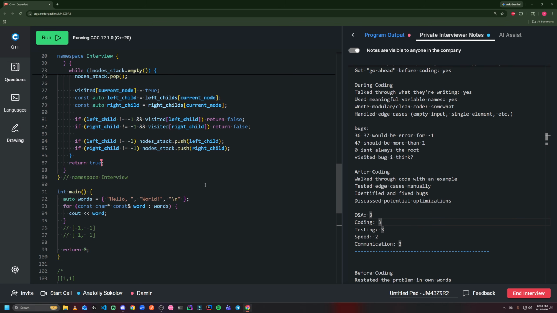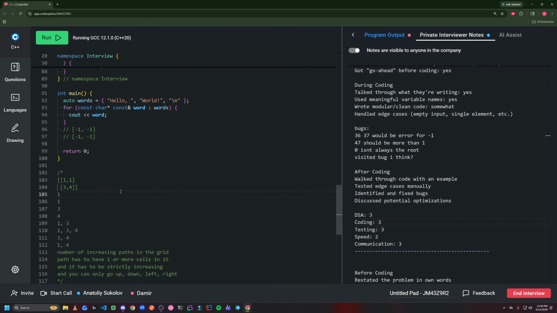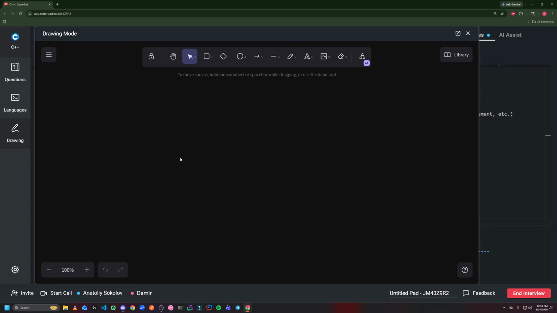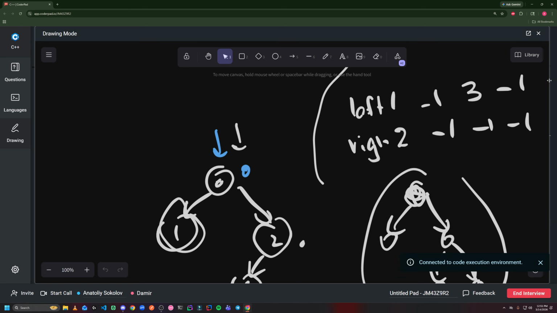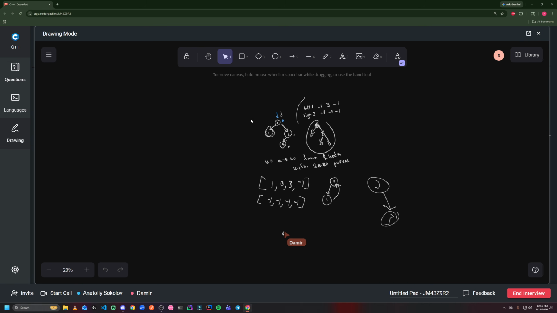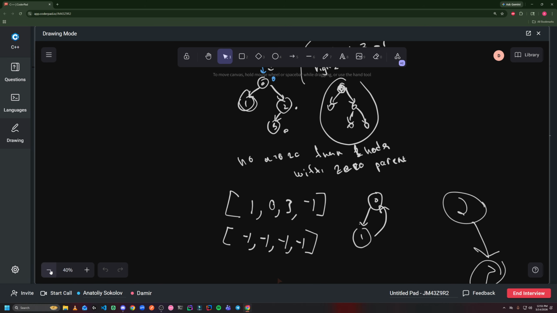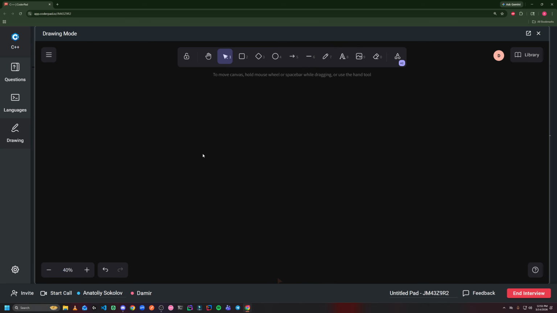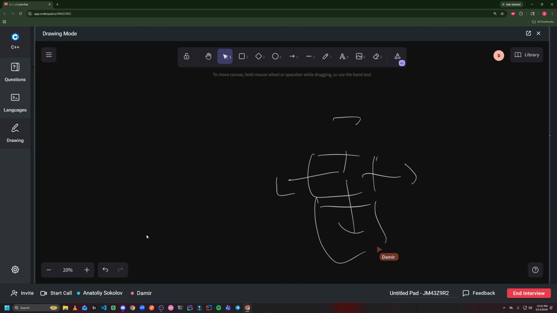Seems like DP is not working, or working. Basically, can we switch to the drawing board? Basically, we can delete this if you want and start a new one. Can you see? Basically, we have a grid where we can go anywhere, and I think that will be a directed graph. Okay. Yeah, I agree.